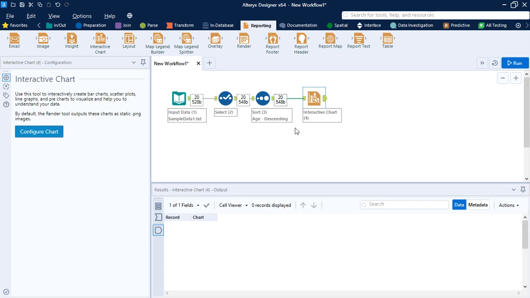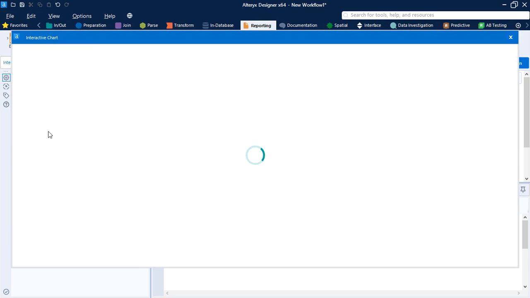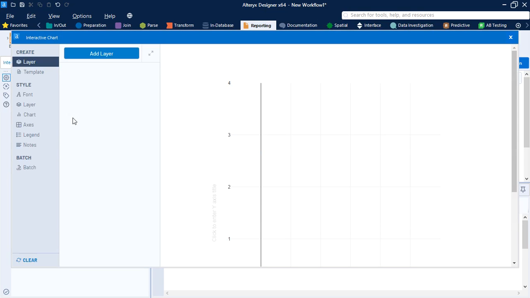Okay, and we can see that the configuration option for the chart has come up. It says use this tool to interactively create bar charts, scatter plots, line graphs, and pie charts. So let's create a very basic bar chart to start with, that is going to show the ages by name.